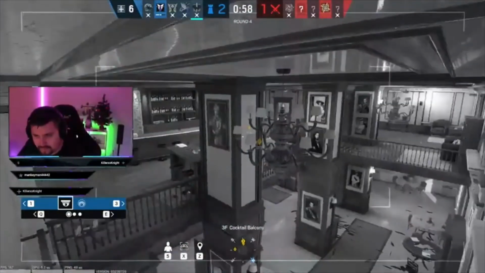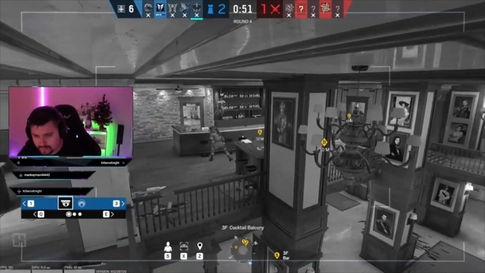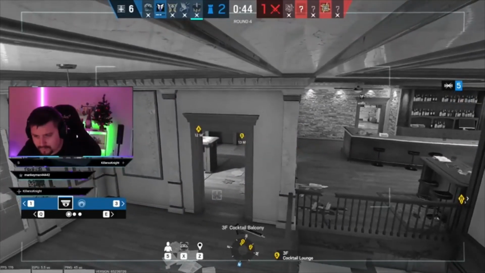Now, there are certain situations where you do want to red ping. If you're very, very late in the round and you're trying to get the diffuser down, or the attacker's trying to get the diffuser down, you can red ping them so that your teammate knows exactly where that person is planting the diffuser, and it might help you win the round.